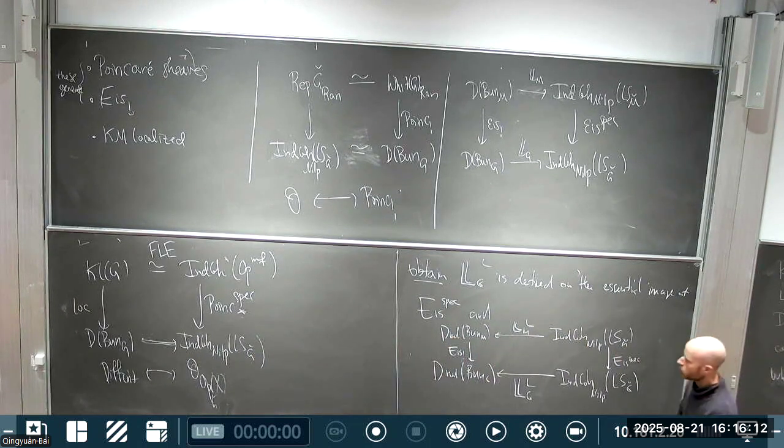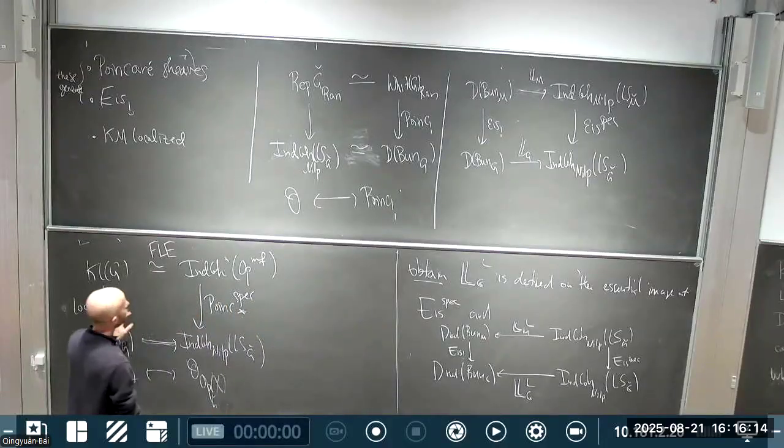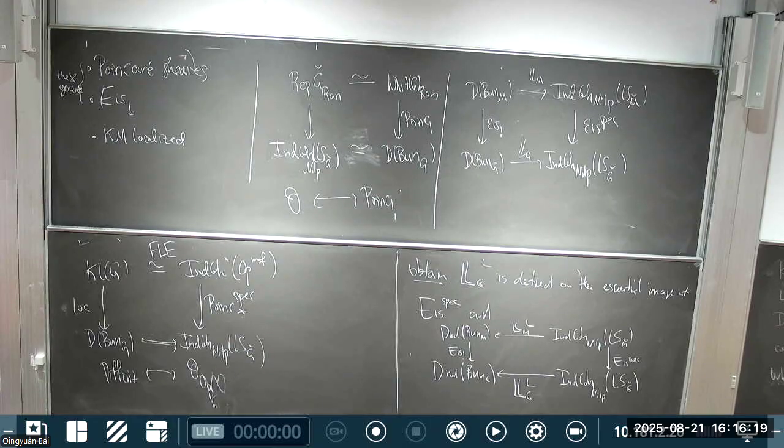Oh, and I want to mention, while I have it here, one more comment. I've never managed to convince myself it's an important one, but it's a heuristic I find useful for thinking about the subject: there are these three ways of constructing D-modules on Bun G, and it's really easy to compare any two of them as long as they're not the same. When you compare two things that are the same, it's hard, for example, to calculate Homs. Whenever you compare two things that are the same, it's difficult.